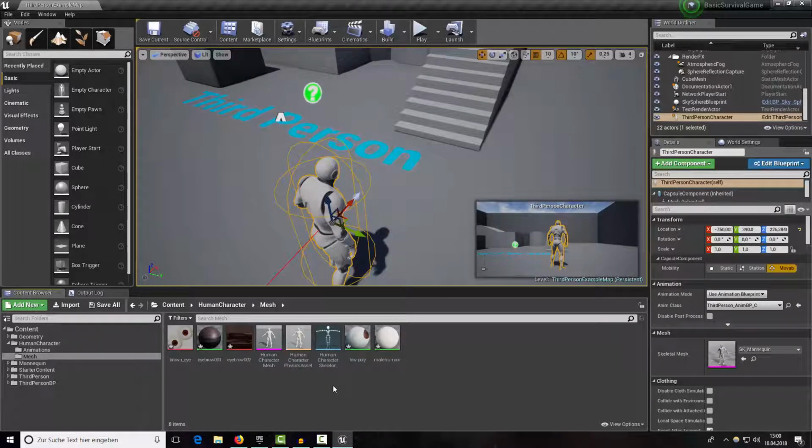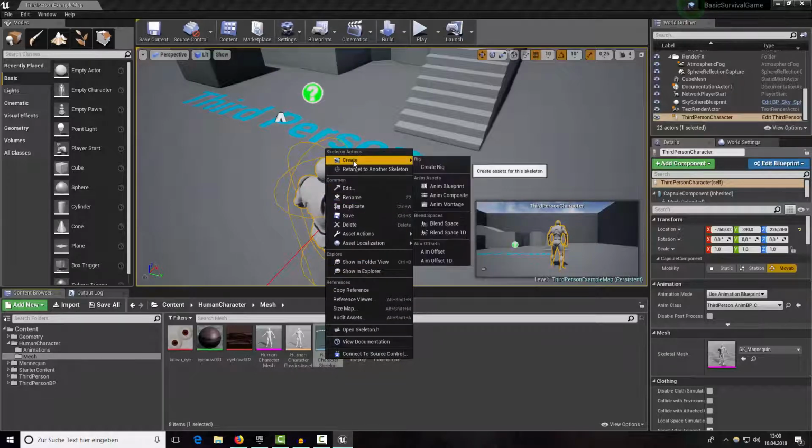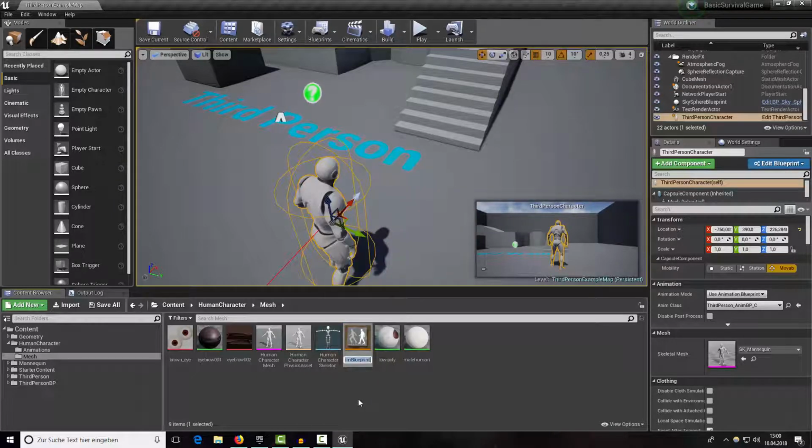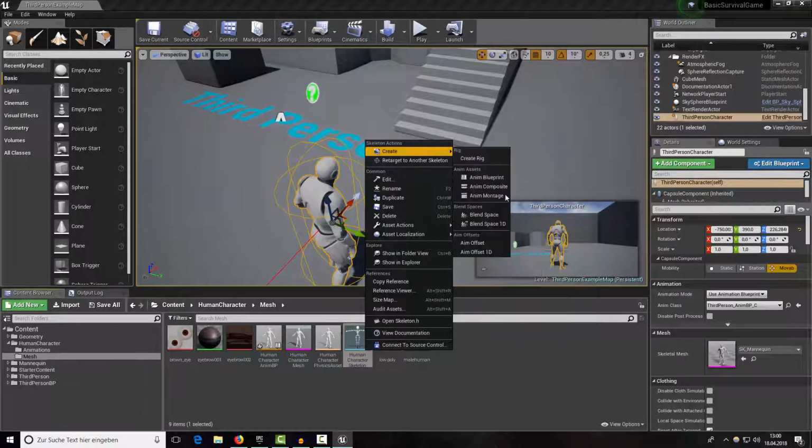Great, now press Ctrl, Shift and S to save everything, and now we just want to create a new animation blueprint. Now with right click on our skeleton, just choose create and anim blueprint, and name it human character anim BP. Okay, and we need another blend space.